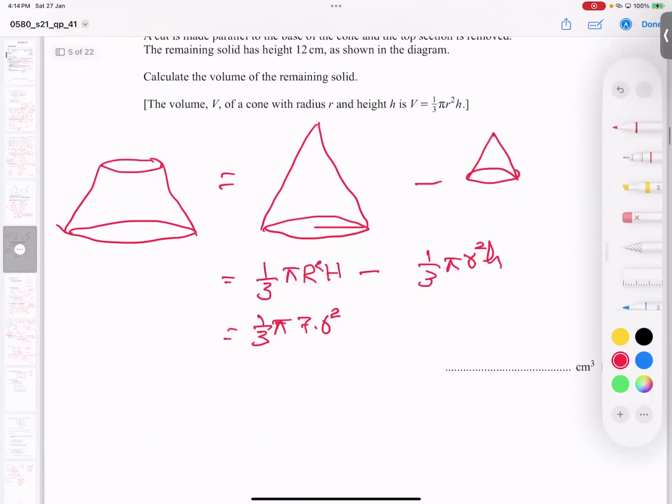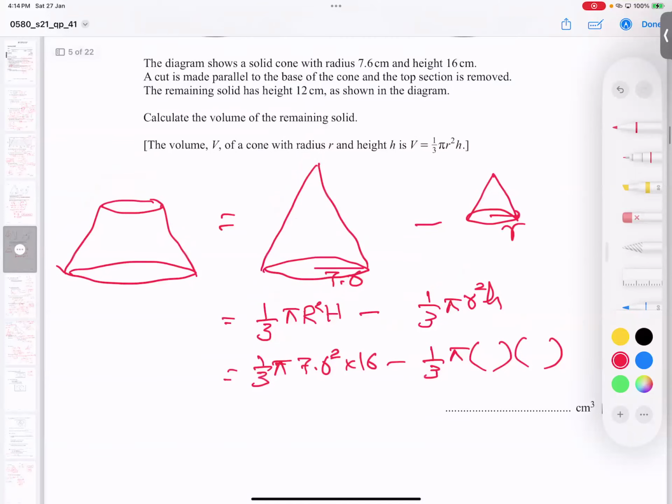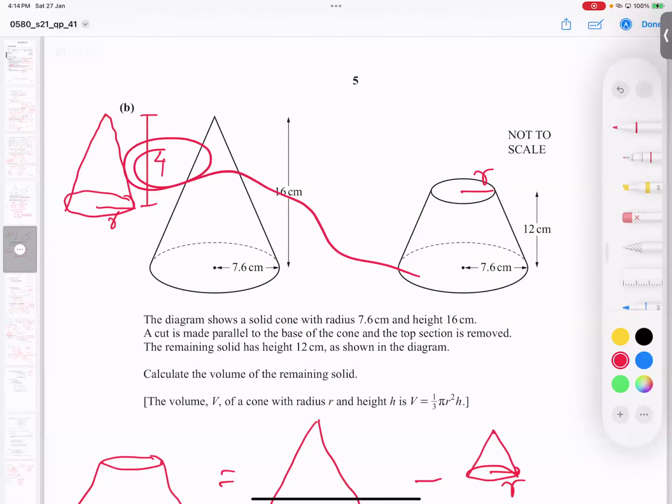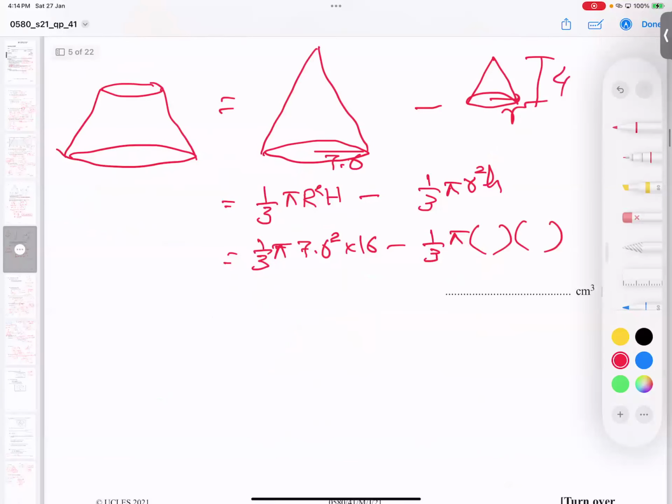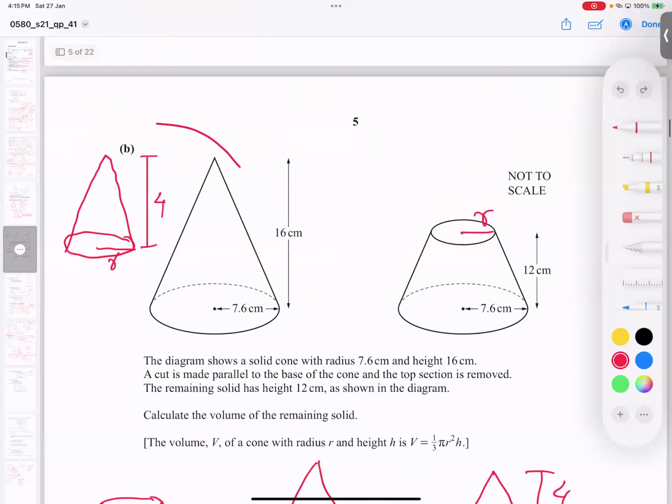Okay, this is not a hard task for us. But only one problem is coming. What is that? We have the bigger radius, 7.6, but for the smaller radius, do we have it? Oh, we don't have it. So that is the interesting part. The smaller cone height we know is 4. How did I get it? From 16, subtract 12, I got 4. So I'm putting the height here as 4. This is not a big deal. But only one problem is left behind: what is the smaller radius? If I don't have it, I cannot solve my question. So for that reason I will focus here now.